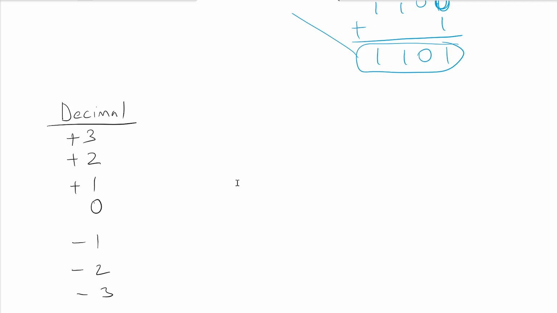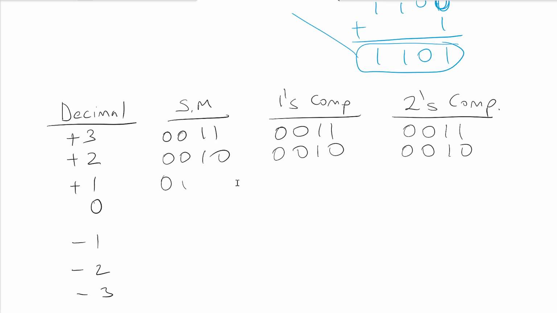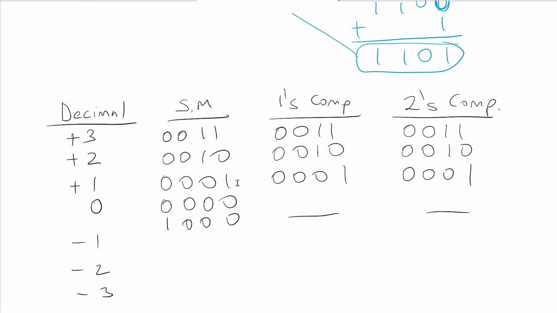We have three different ways of representing signed numbers. The first one is sign magnitude, then 1's complement, and then 2's complement. In sign magnitude, I have 0011 for plus 3. For plus 3, I have 0011 in 1's complement, and for 2's complement, I have 0011. So actually, the positive number representations are the same in these three methods, and plus 1 and 0. For sign magnitude, I have positive 0 and also negative 0, but this is only for sign magnitude. This is negative 0, this is positive 0. But for 1's complement, I have all zeros and all zeros.